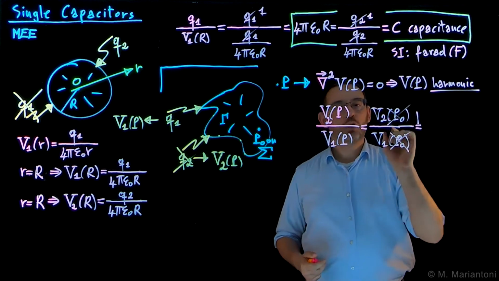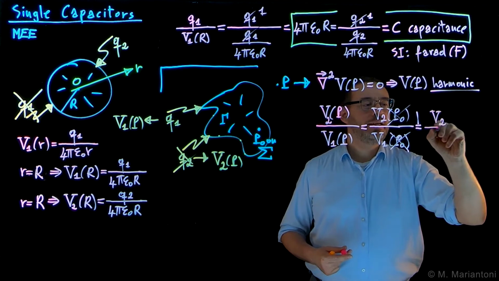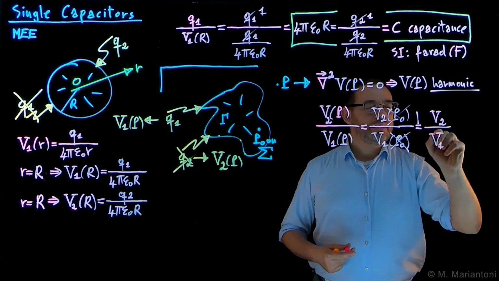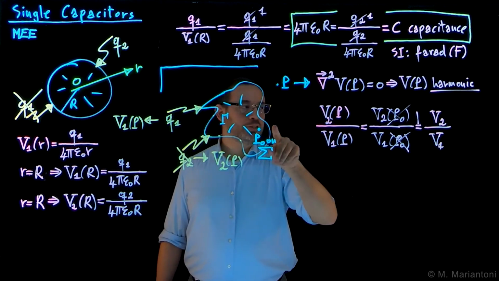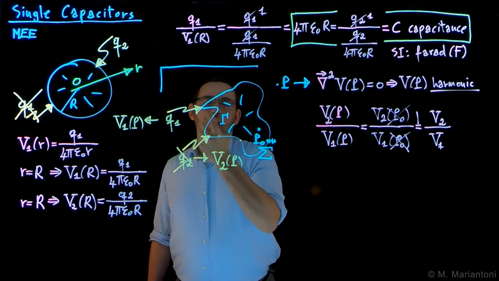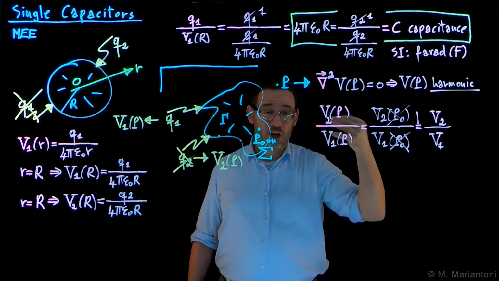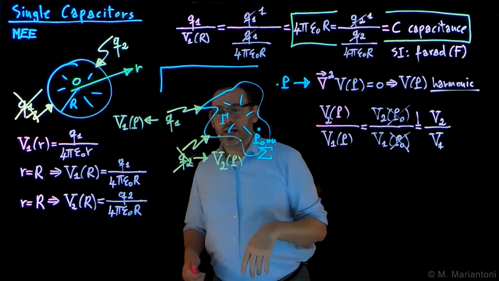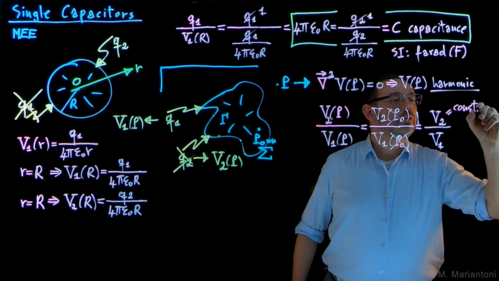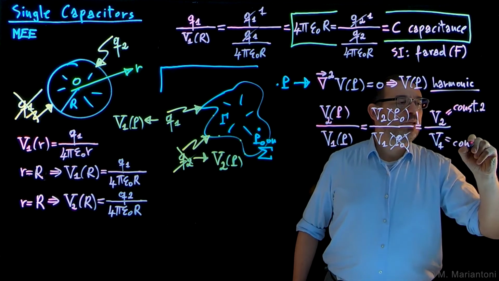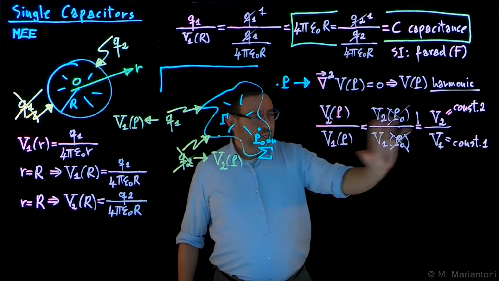So whenever I do not clearly specify a variable point capital P, like here, V2 divided by V1, this represents the electrostatic potential due to a charge Q2 right on the surface capital sigma, which is an equipotential surface, so this is a constant value. And for Q1, it's the same thing, right on the surface capital sigma, this is an equipotential surface, so this V1 is a constant value, which is exactly the value at the surface when I apply a charge Q1. So these are constants. Great. All right. So now we know that this ratio is correct.